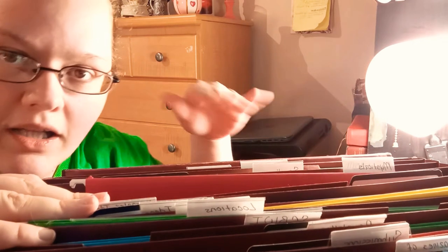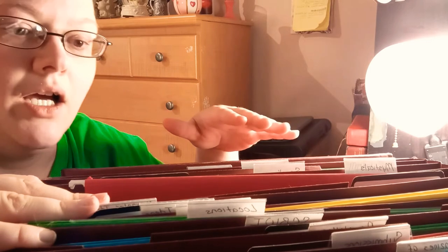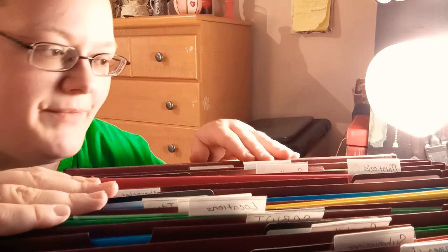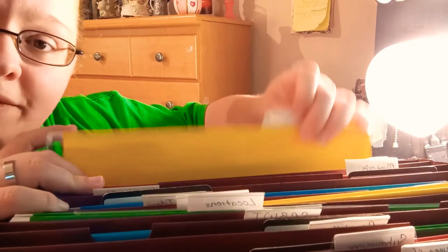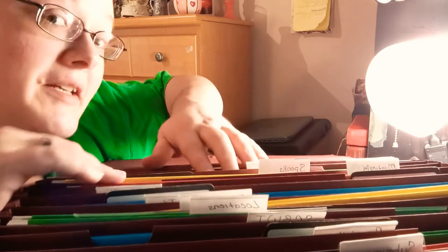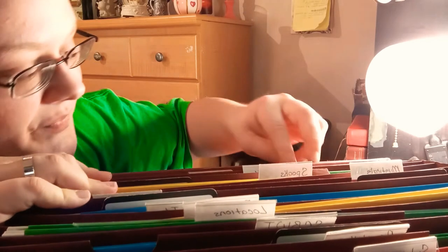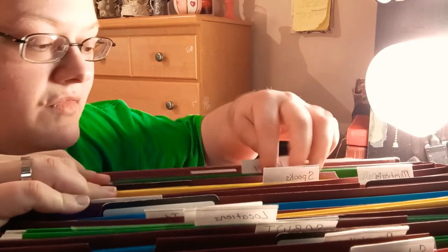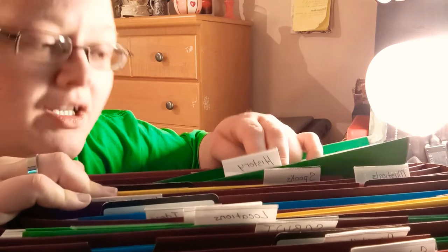I got a folder for mysticals — I love things pertaining to fantasy, mythology. Theology is biblical but mythology is what I meant to say. I love all of that. This right here is spooks — obviously you know what that's for. And then I got something in the making right here — no peeking! If everything turns out you might see it in print, who knows, I'm optimistic. I got a folder here for history — for historical stories, historical fiction.